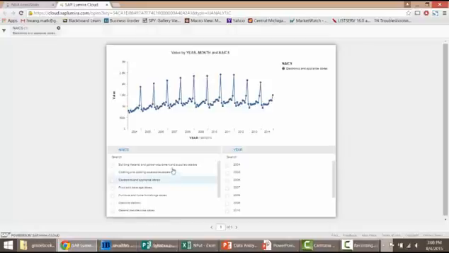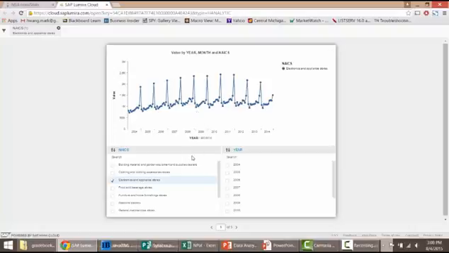Yeah. Again, this application was created using SAP Lumira and hosted in Lumira Cloud, so it can be accessed by anybody to look at the data and the results and so on.